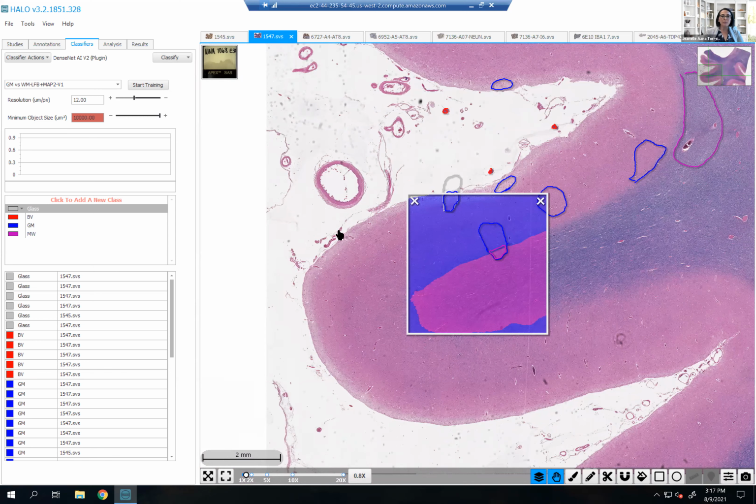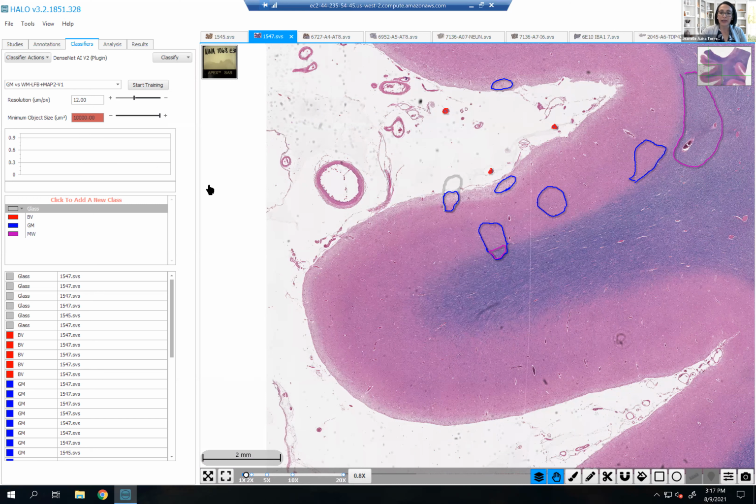If it's not being separated the way I want it, I can, for example, enter more data, more information. I can run the classifier, and I can start the training. For example, I can say, you are not recognizing the gray matter in this case. So I select the gray matter and start the training.